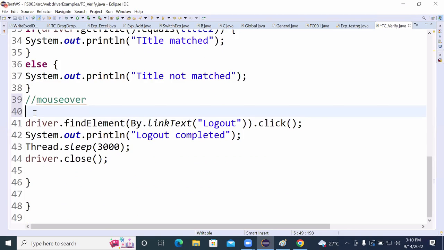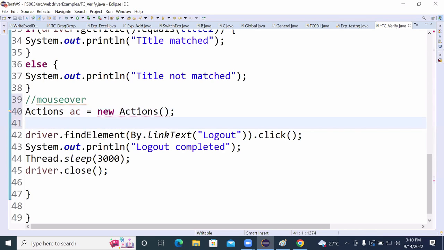Based on that, we take the class name, which is Actions, and then the object name equal to new Actions. So we need to take that particular respective class.